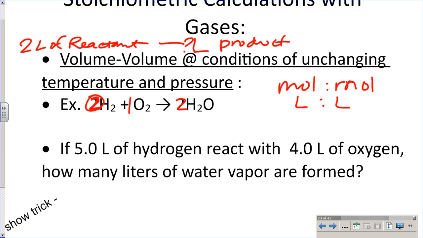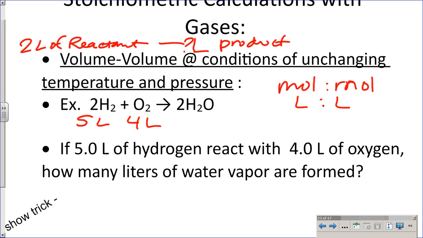There's a 2 right there, and there's 1 right there. If I told you that you had 5 liters of hydrogen gas and 4 liters of oxygen gas, and I want you to figure out how many liters of water you can make, the quick and easy limiting reactant method, if I don't ask you to show all your work, is this. You have to listen and write if you're going to write this down.